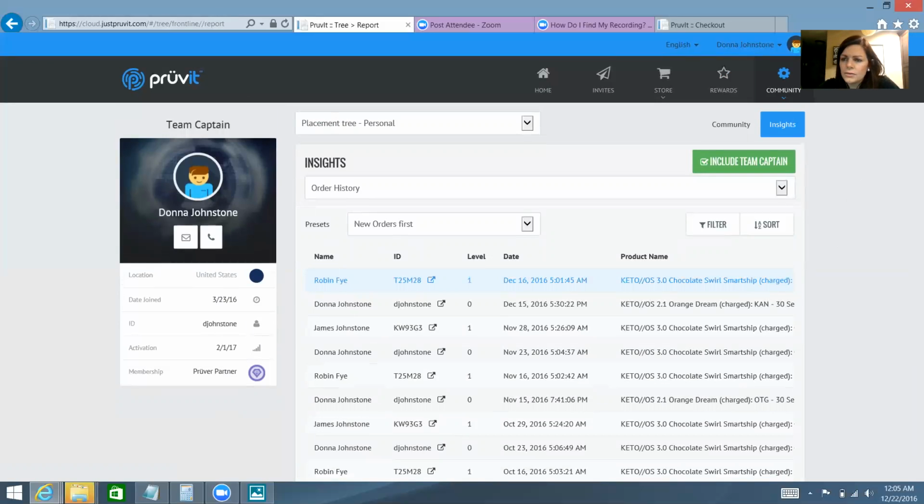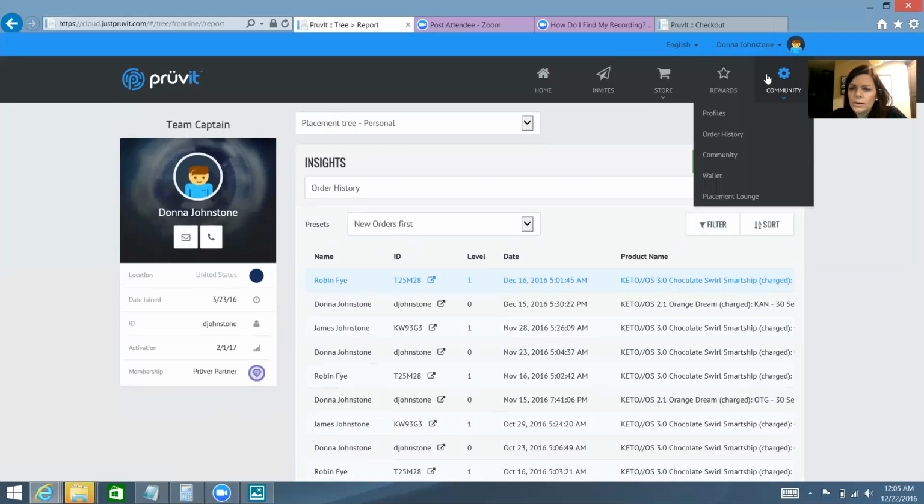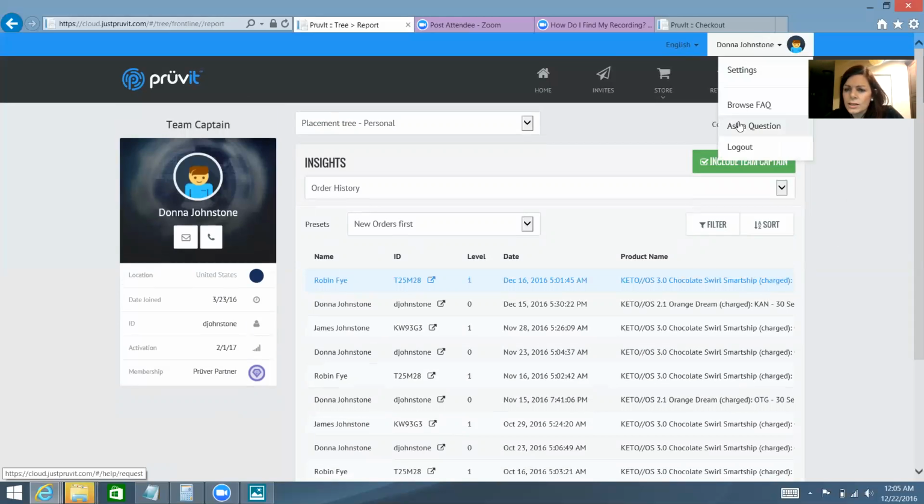Sorry, I have to move my head out of the way here to make sure I went over everything. Okay, I just want to show you one more thing here where I showed you settings before. You can browse frequently asked questions. That will take you to a link with the frequently asked questions. It's called Zendesk. You can search there, say someone says, can I take this when I'm breastfeeding? Browse FAQ, type in breastfeeding, and it'll give you the Pruvit answer to breastfeeding and pregnancy.